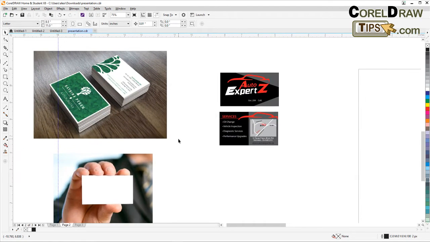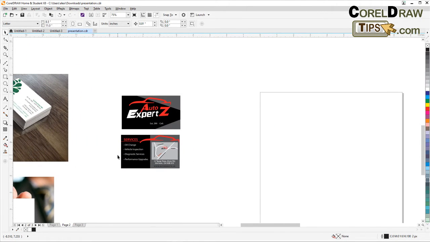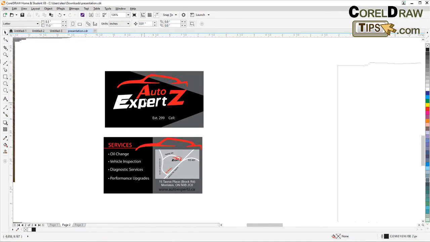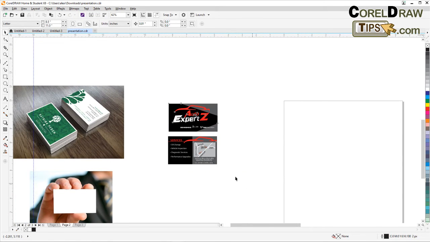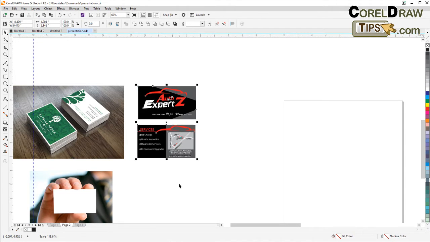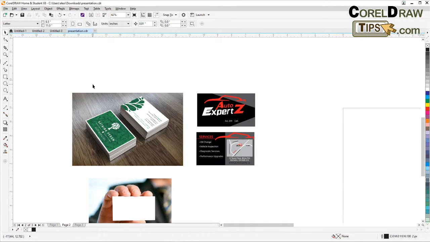So presenting to a client is really important. Instead of just giving them a view of your, say, business card design like this, I mean, it looks fine, but then it's better to have this. Say for example, this one here. Plus, you can also present it in this way here. So I'm gonna show you.